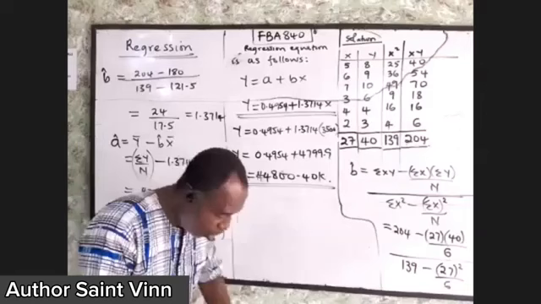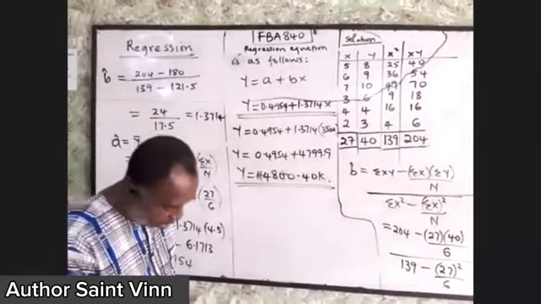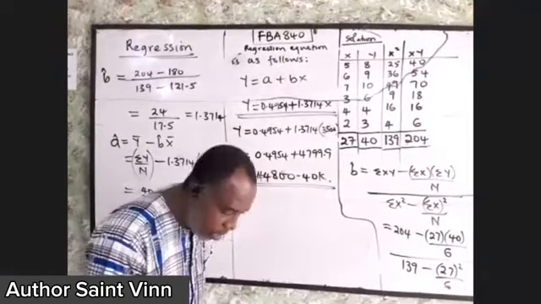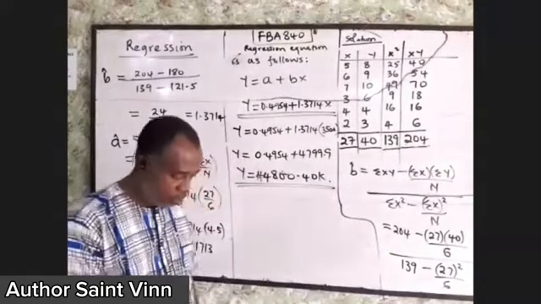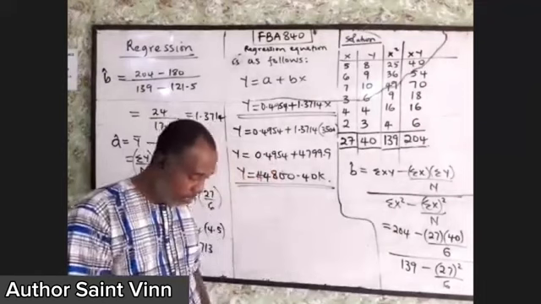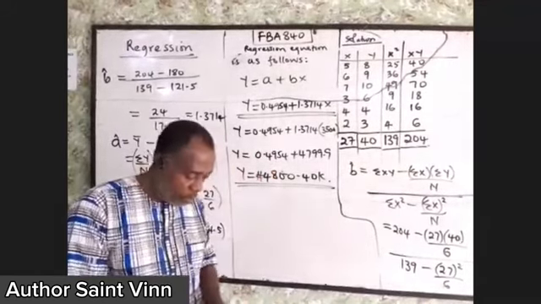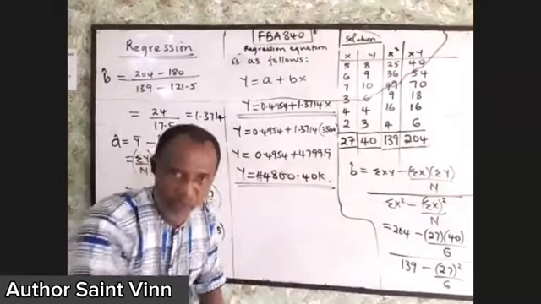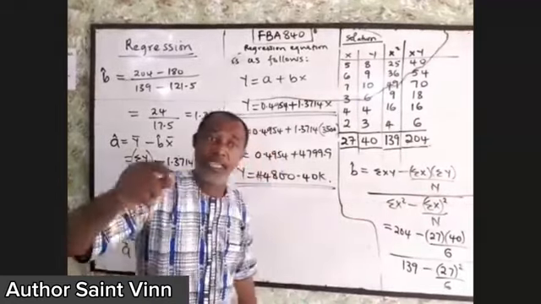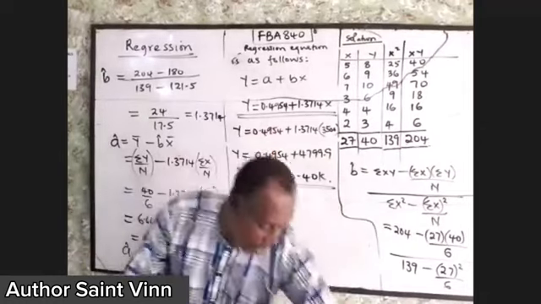Question what, please? Question 53, 54, 55. Is that okay? 53, 54, 55, because they say we should use that information to answer the next three questions. So like I was saying, we are given x variable and y variable. When you are given x and y variable, it is obvious that y is dependent and x is independent. You don't even need to ask a question on that one.